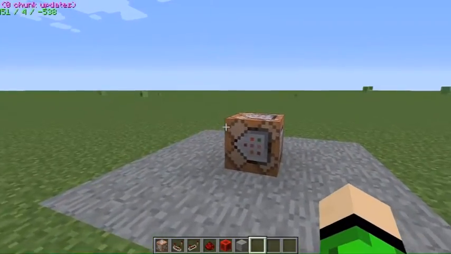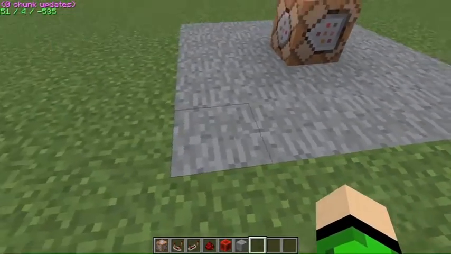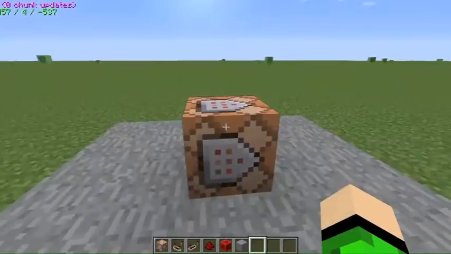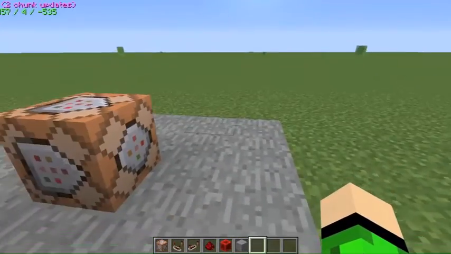So basically, it will be a command that will detect you if you go in a certain area. For us, it will be this stone area, so if I walk on the stone, it will detect it and it will do whatever command you want.